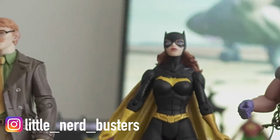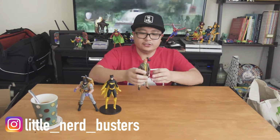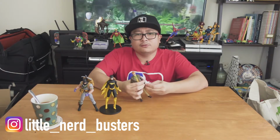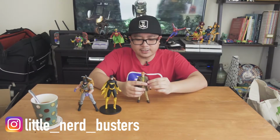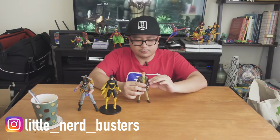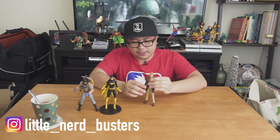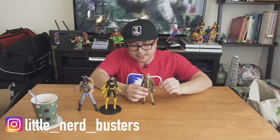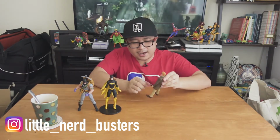All right, while we're on the lines of the good guys, what else did I get? I got Commissioner Gordon, Jim Gordon. This was one that I bought in a comic book shop in Santa Cruz, California. I had a quick job over there for a couple of days, and I decided to check out some of the local comic book shops. This one here is actually pretty good. Again, these face sculpts are really good. For accessories, he has a walkie-talkie and a gun, and he looks straight out of the comic books.